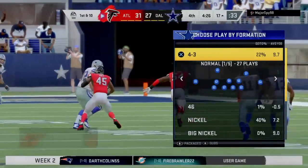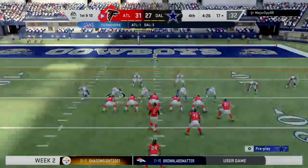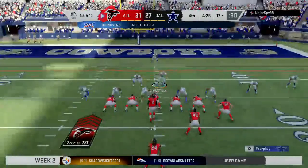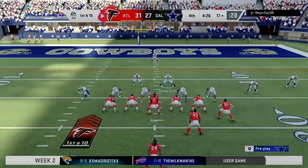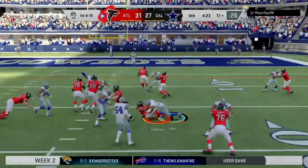Remember, Charles, he had 3 last week. And you know, all week long he vowed to take that number down. Told the guys on the team, don't worry, things are going to pick up. I've got this. But he is in a major league rut right now. Let's see if his teammates can pick him up along the way.